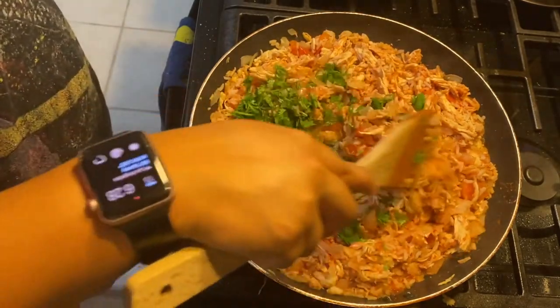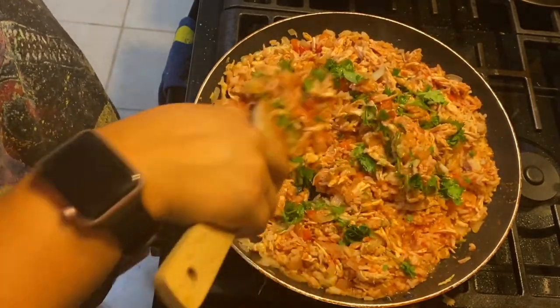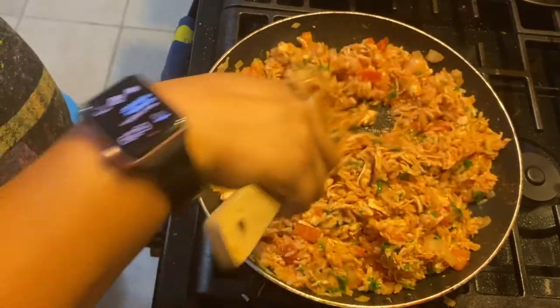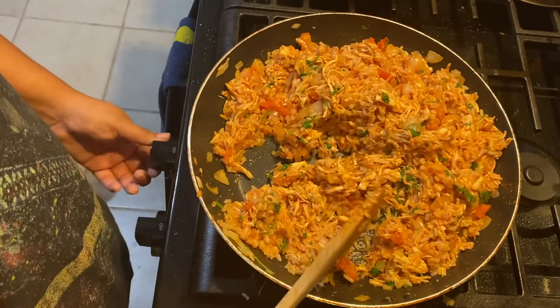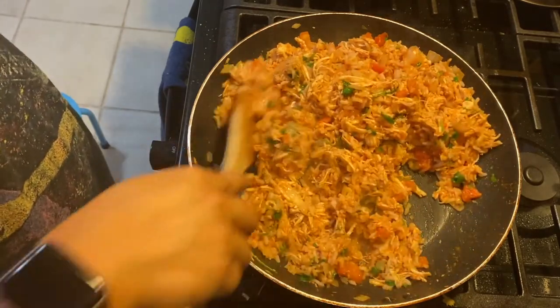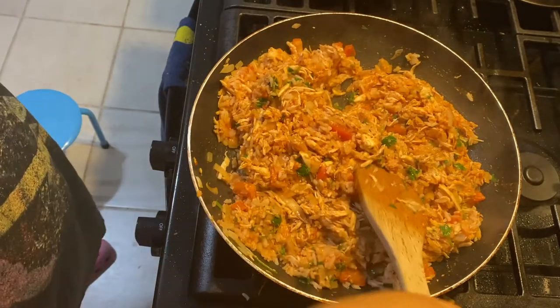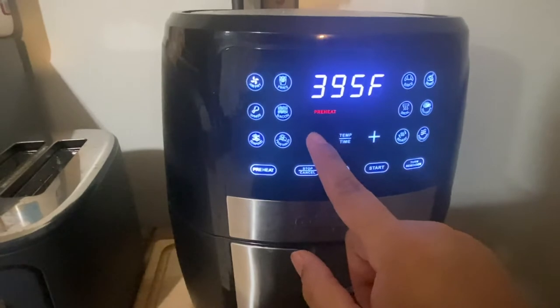So from where you added your rice, you want to cook it for 10 to 12 minutes. Stir it, make sure it doesn't stick to the pan, and then it should be ready to use to stuff your bell peppers. Then you want to preheat your air fryer to 360.